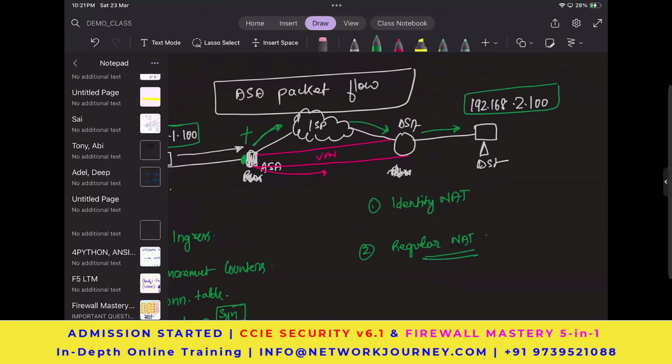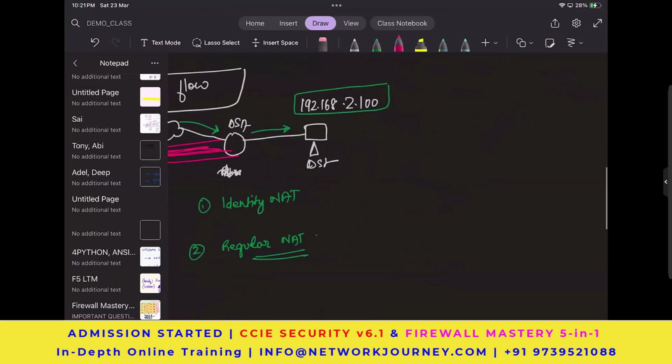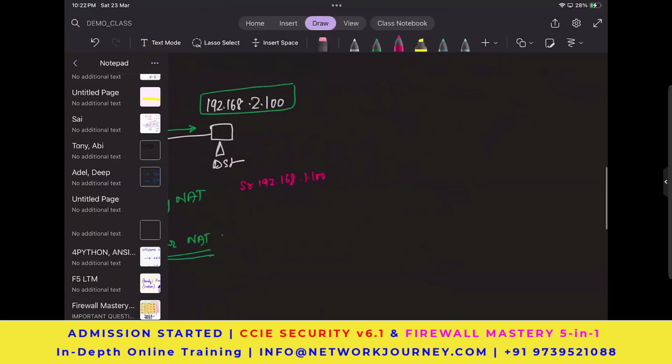So what I do in the identity NAT is I will say source 192.168.1.100, destination, let's say this port is so and so. If the destination is 192.168.2.100. This is how the identity NATs are written. You can say if the destination is so and so.